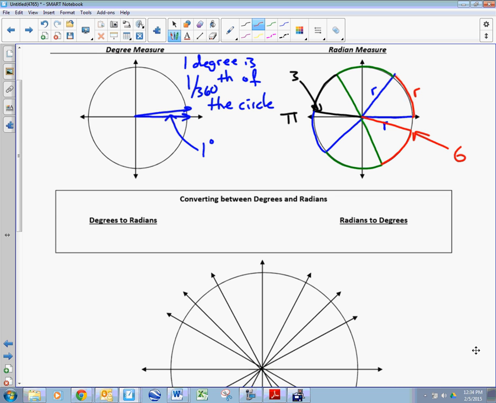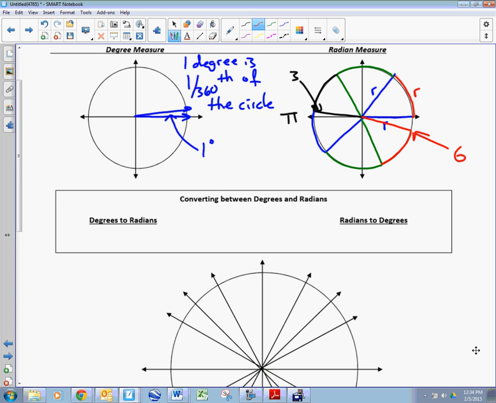So some people don't like it because they're like, well, there's not a whole number of radians that fit within a circle, whereas 360 there is. We didn't pick it because it was a nice number. We picked it because it works very well in mathematics, and you're going to see some of the applications that make things easier as we move forward.